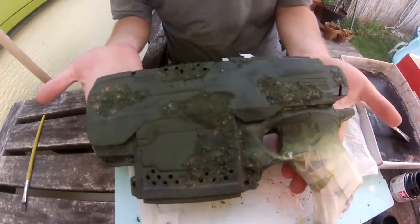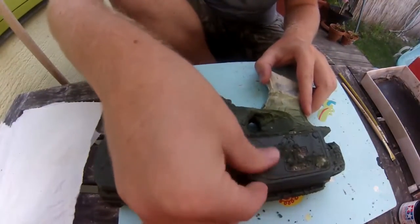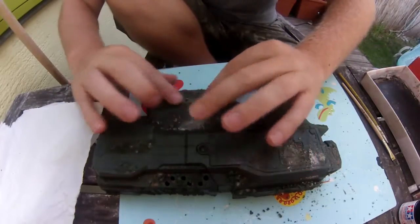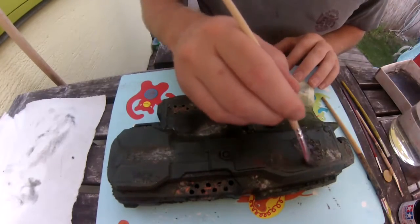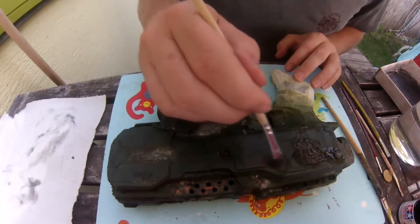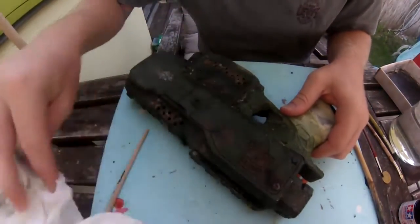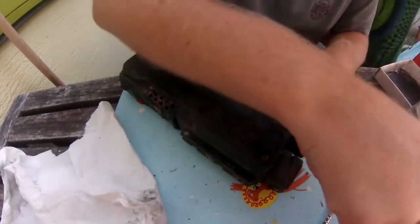So now it's time to get rid of the salt. The bigger chunks you can just rub away with your fingers, or scratch it with your fingernails. And in addition, I use warm water that slowly melts the salt away, and the rust effect is coming through the paint. And you can also use a toothpick for the grooves and holes to get rid of all the salt.